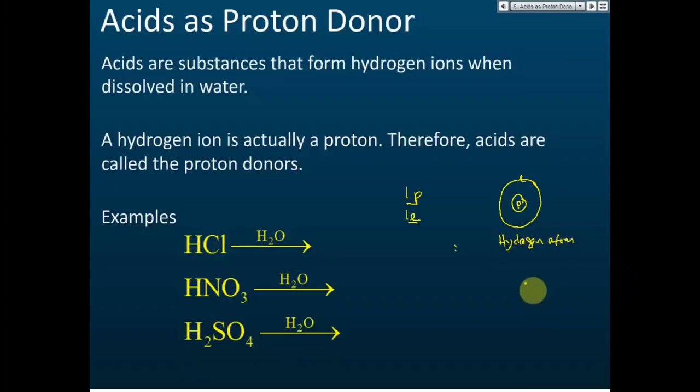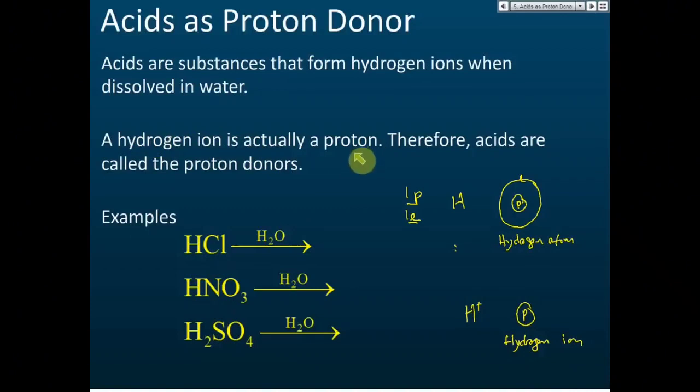This hydrogen atom, H, throws away the electron. So when the hydrogen atom throws away the electron, there is no more electron, just the proton only. The hydrogen atom has a proton and an electron, but if it throws away this electron, there's just a proton only, and then the charge becomes positive, and this is still hydrogen. So this is a hydrogen ion, and from here we can see that after the hydrogen atom throws away the electron, the hydrogen ion is just a proton. So a hydrogen ion is actually a proton.